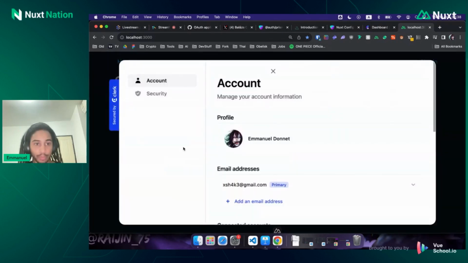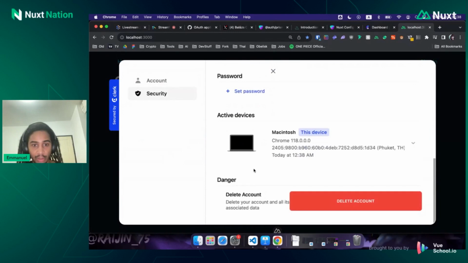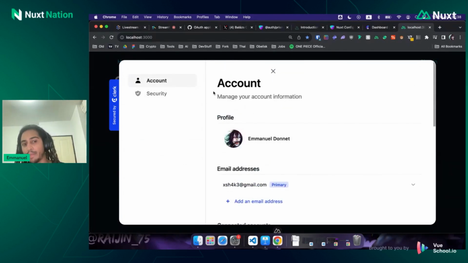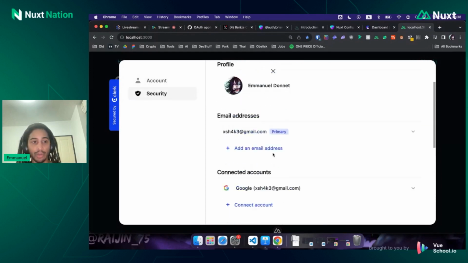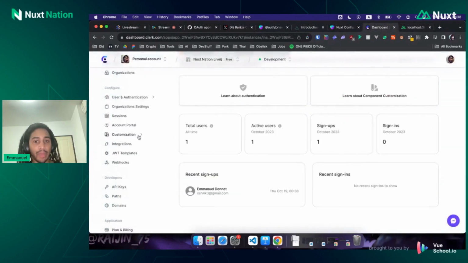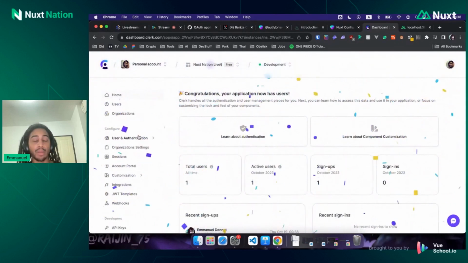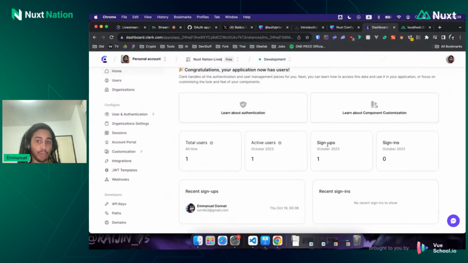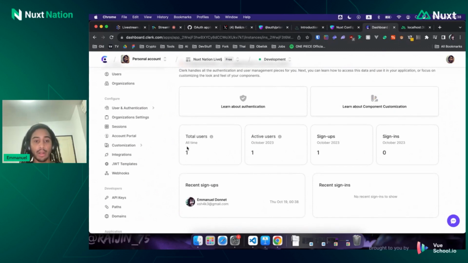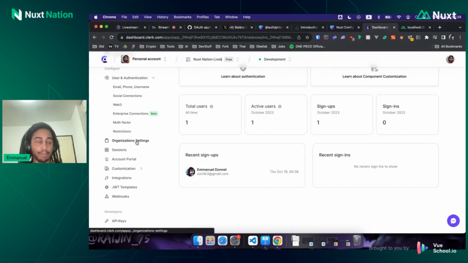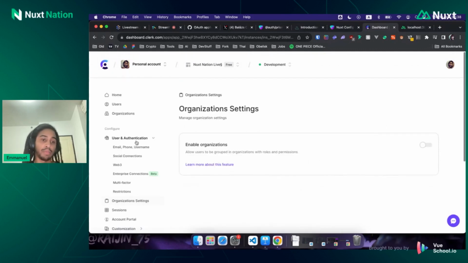And the Clerk components show me my information about my Google account. They also come with some basic user management features, so you can delete accounts, see your active devices. That's one of the great things about using a commercial solution. It's like all of these things come for free. It tells you the amount of signups, the active users, total users. It gives you a lot of features that would be quite time consuming if you were to build them yourself.